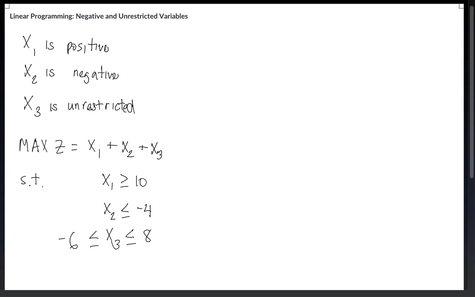Why is that? Because remember that one of the quirks of linear programming is that you are restricted to positive variables. That is why we always put the non-negativity constraint x sub i, or whatever your variable is, greater than or equal to 0 for all i at the end of the linear program, to make sure that our decision variables only take on positive values. But take a look at our decision variables here.